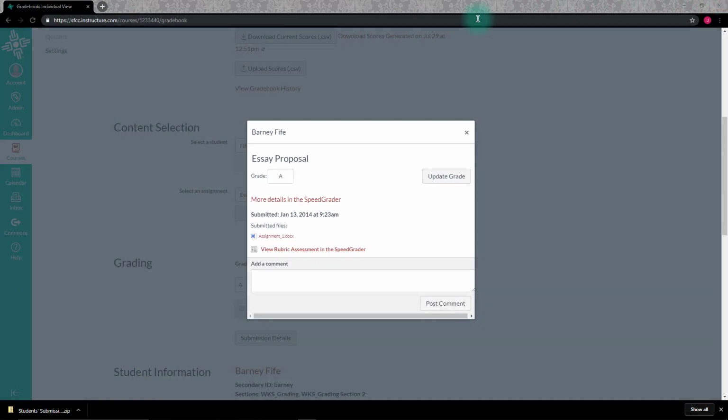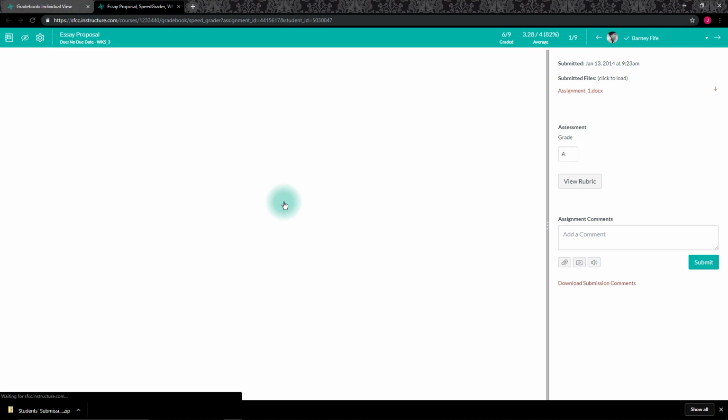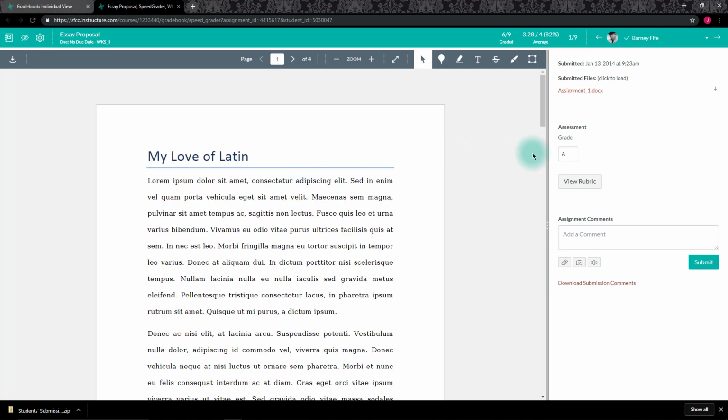You may download submissions in the Speed Grader. Select the downward arrow across from the assignment title and preview link.